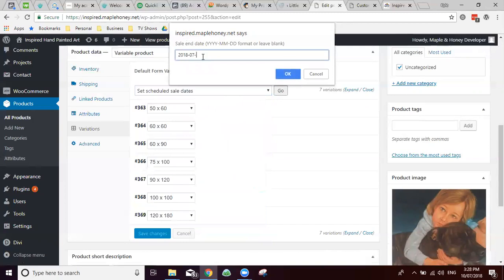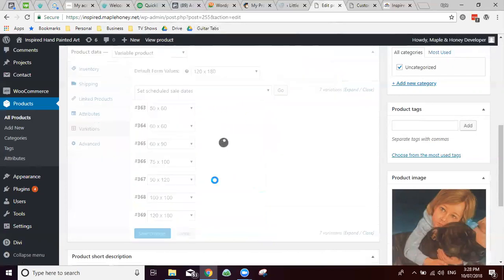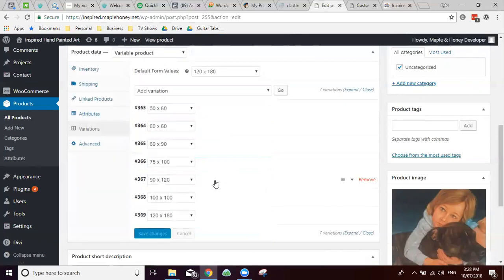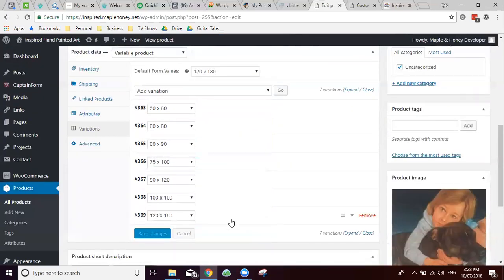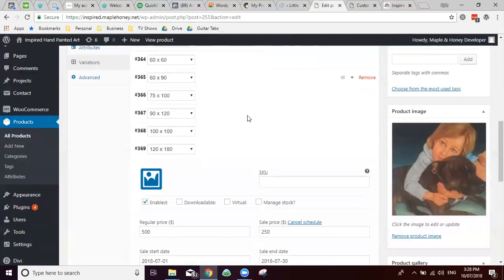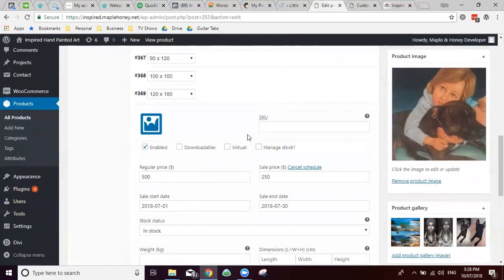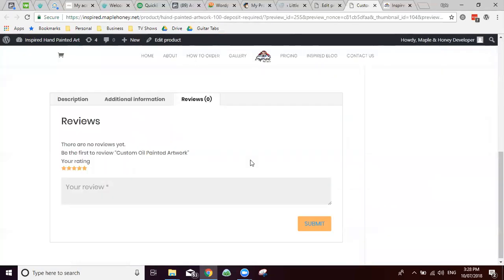I'm just doing this for a demo so that you can get an idea of what you can do. So now all of your products are on sale for $250 just for the month, and it will show that on the front end, which is pretty cool. I know that doesn't really relate to what we're doing, but I just wanted to show you what you can do in here for the future, because the way that you've been doing it, having an order form, is great, but if you do it this way, you have a lot more functionality and customization. If you want to do a promotion or a sale, you can do it quite quickly and easily.